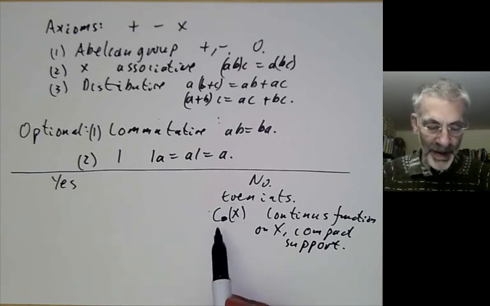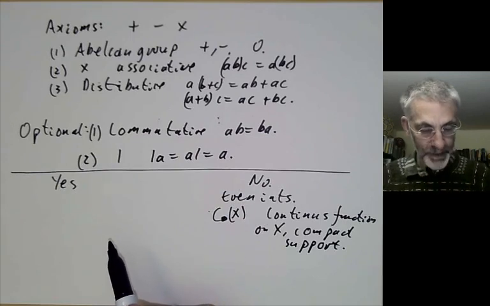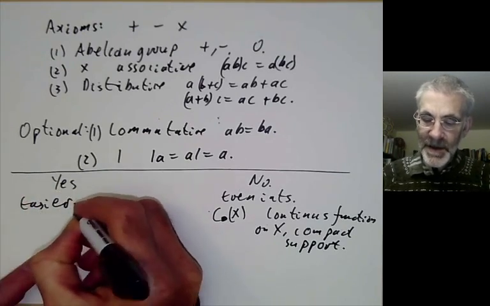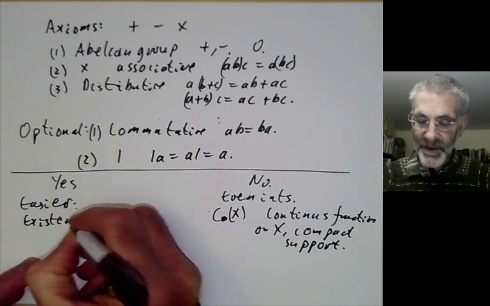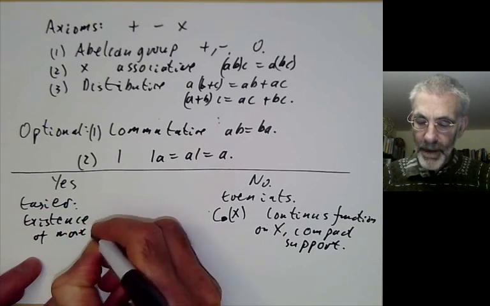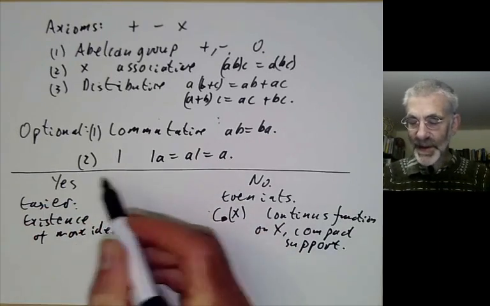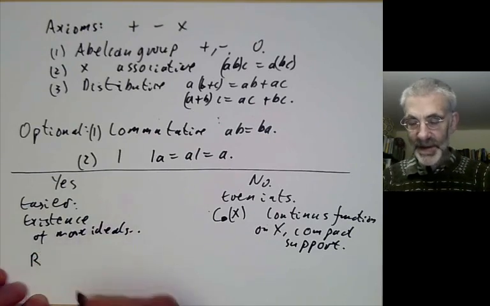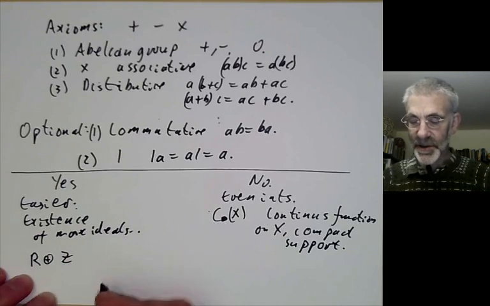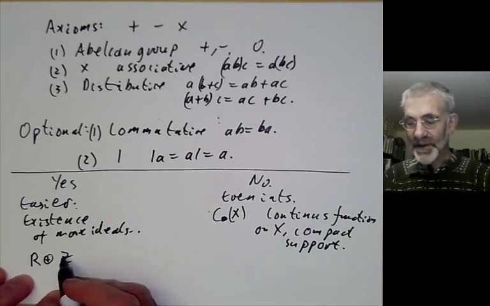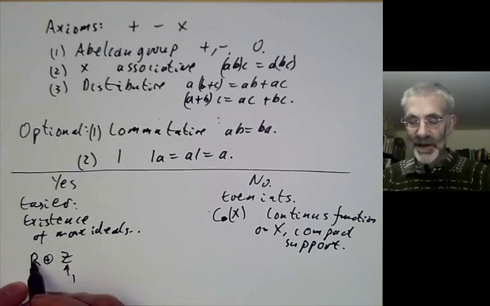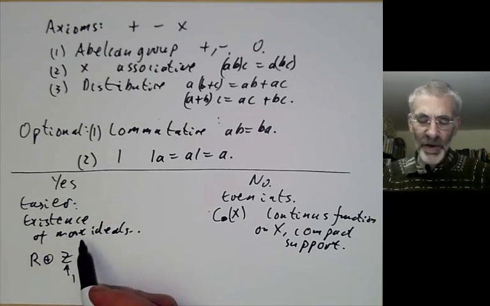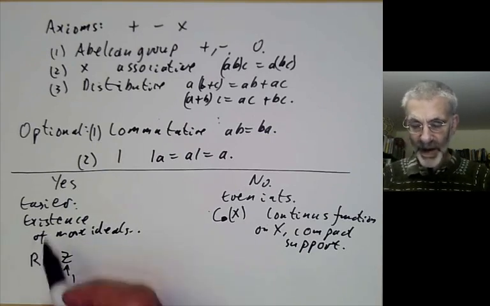These sorts of rings do turn up in analysis and they quite often don't naturally have an identity. The argument in favour of including an identity is it makes things easier — for instance if you want to prove existence of maximal ideals it's easier if your ring has an identity element. Also, if you've got a ring without an identity you can just take a direct sum with the integers and make the identity of the integers into an identity for this ring. So if a ring doesn't have an identity it's a fairly trivial operation just to add one.